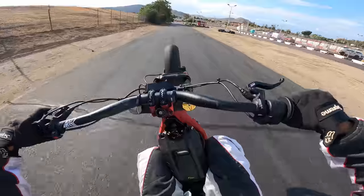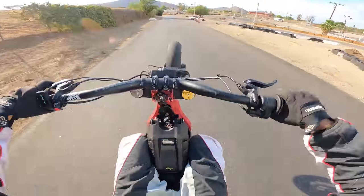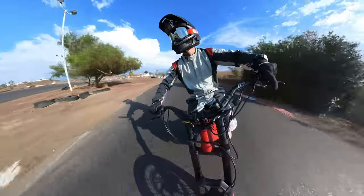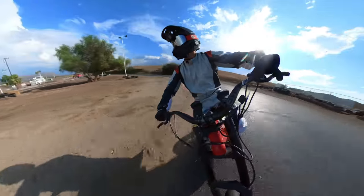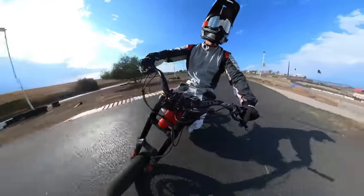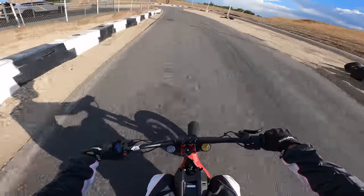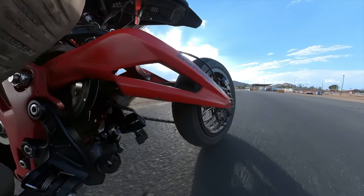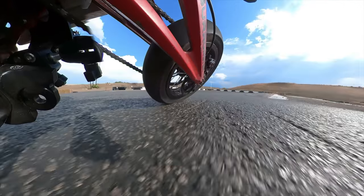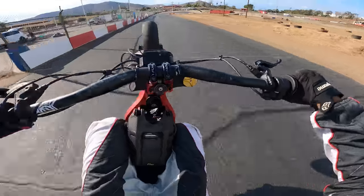Wow. So here are my thoughts on the 12-inch supermotos. I'm not taking these off. I am not taking these off. Whether you're in the street or on a track like this, you have so much control, so much agility, so much grip. It feels amazing. I'm in love. I don't really want to put the 17s back on, to be honest. Maybe it's just because I've ridden them for 2 years, and it's time for something new, but oh my God.